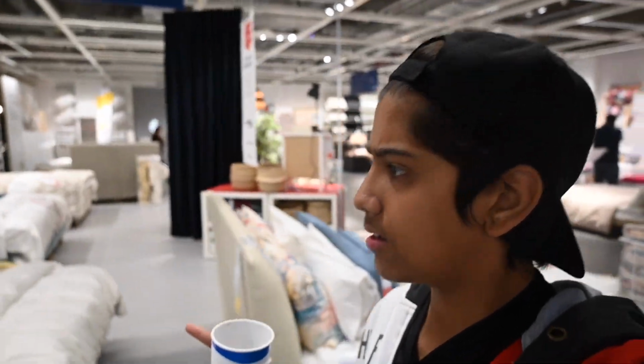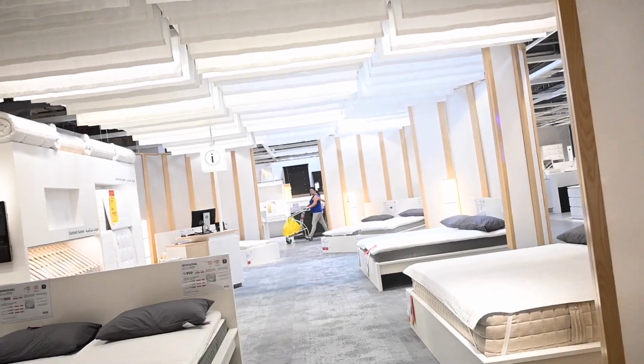So basically now I'm in the children's area, and this is all the children's beds and also normal adult beds, and it is pretty spacious. And really, just look at this. We've got mini pods on that side for people to come and test and sleep. And you have normal bunk beds and all types of other beds, etc. here, which is really small and amazing, literally amazing. That's why I'm a huge fan of IKEA products.